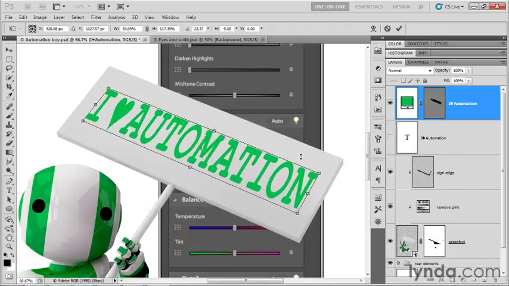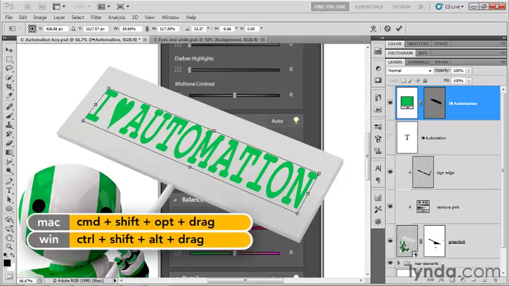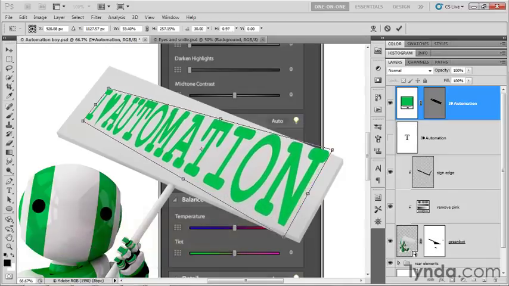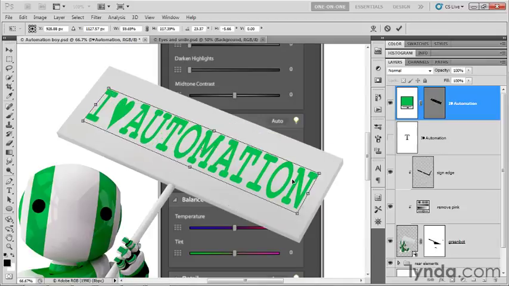Another thing you can do if you want to change the perspective of the text is mash your fist. You can press Control-Shift-Alt or Command-Shift-Option all at once, and then drag one of these corner handles. And notice that you're dragging the other corner handle, that is the neighboring corner handle, either along the side or at the top, depending on the direction of your drag. And that's going to create a perspective effect. So again, for the full-on perspective, it's a Control-Shift-Alt drag or a Command-Shift-Option drag on the Mac of the corner handle. We don't want that because that doesn't match the sign, but still, it is available to us if we decide to take advantage of it.